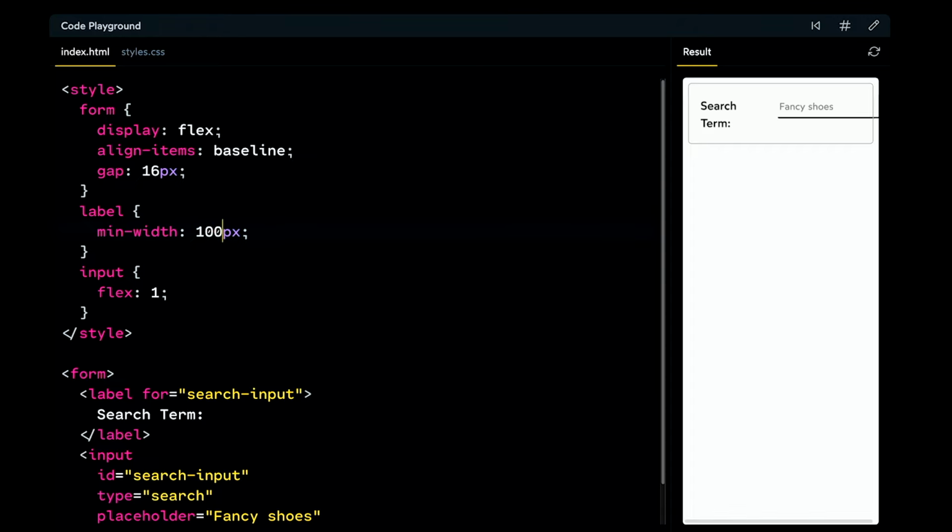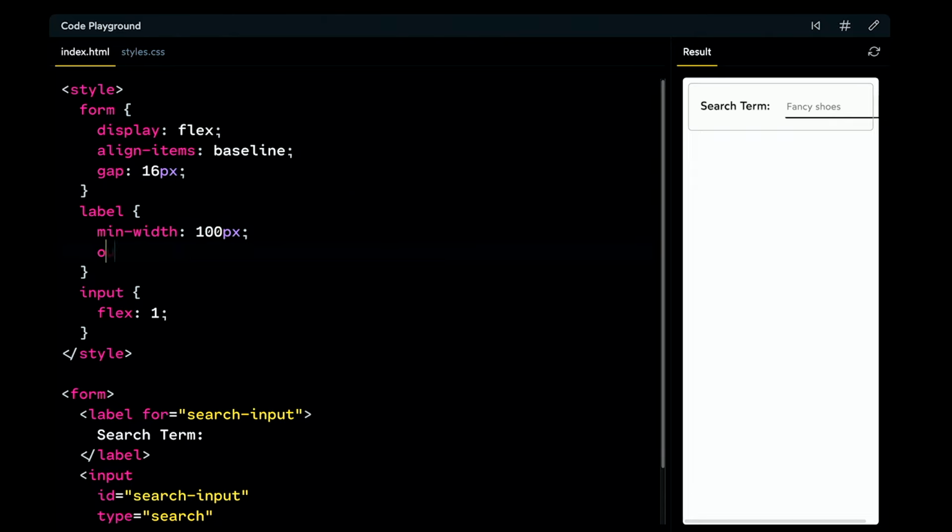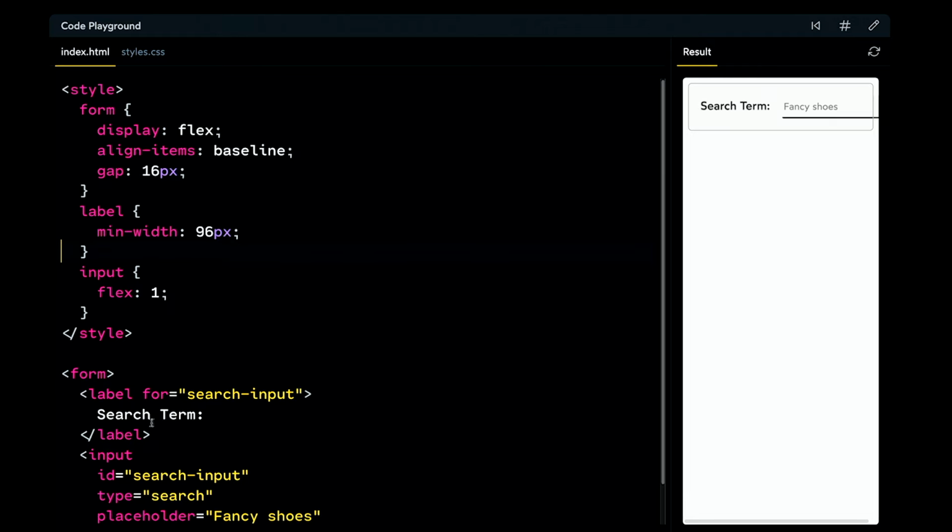No. 100. OK, good. Now, it's a little bit too much. So if we add outline solid, we can sort of poke around with this until we find the exact perfect value. And of course, this is not how we want to do this, right? For one reason, the moment the label changes, well, now we have all this dead space that we have no way to get rid of.